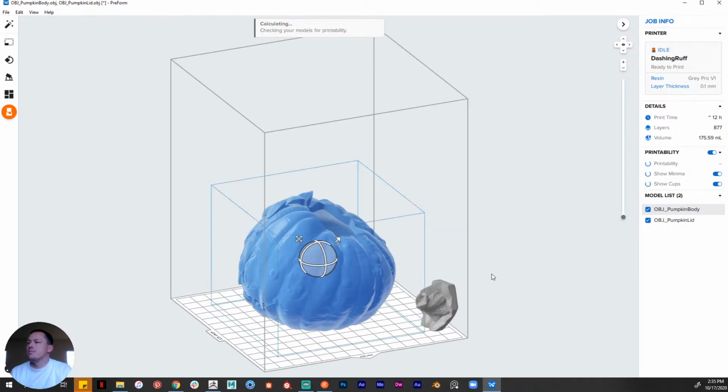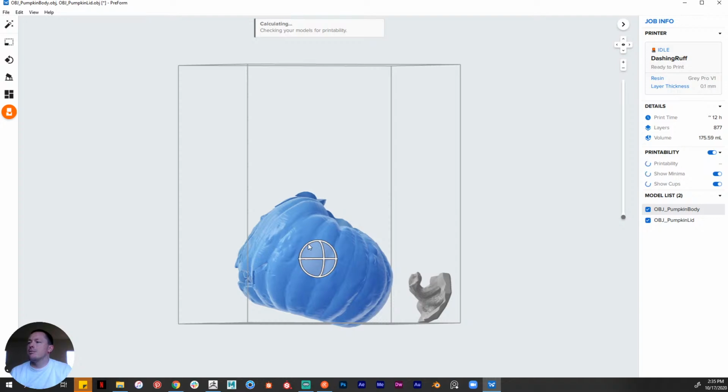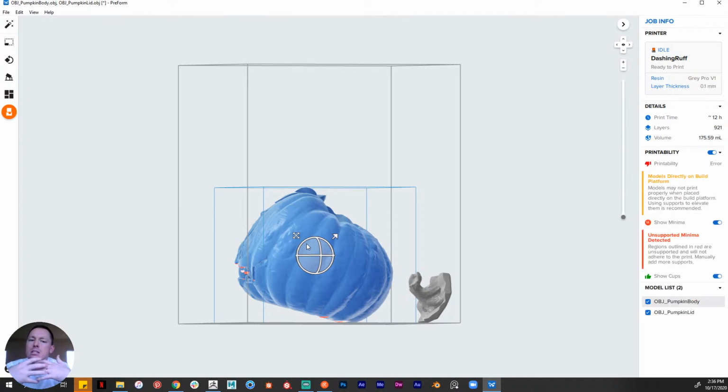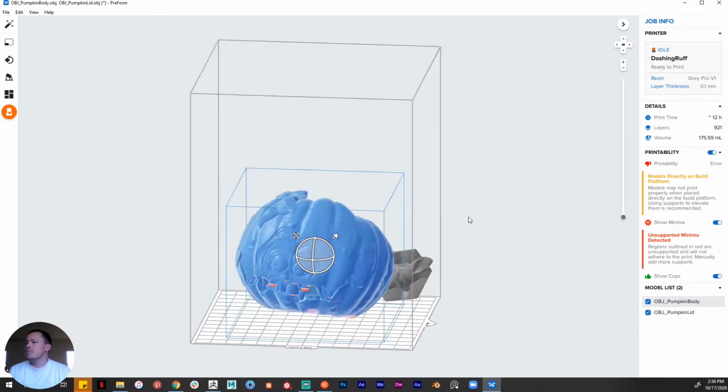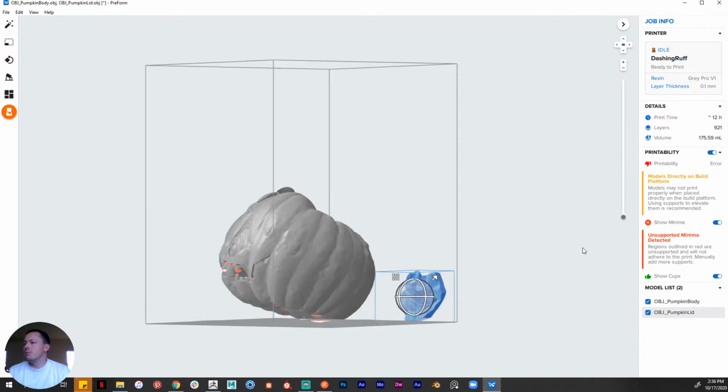There we go. So I want to make sure that it's not completely flat. Anytime you have a flat surface in 3D printing, you want to make sure that it's tilted. Well, particularly for resin. For FDM, it's not as big of a deal. Okay, unsupported minimum, we can deal with that. That is perfect.